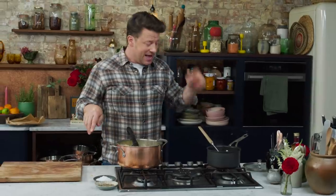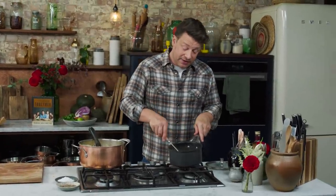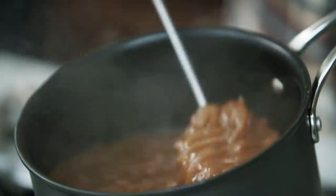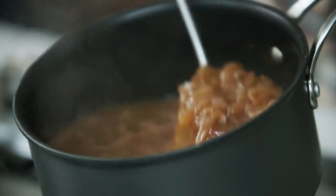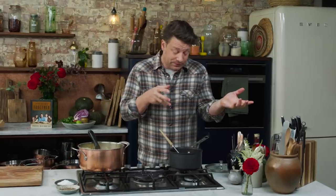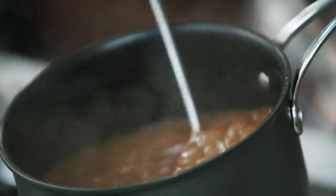Mash is done, sausages are cooking. Here I've made some lovely, simple, humble onion gravy. Just get a load of onions, slice them up, salt, pepper, in a pan with some olive oil. Sweat them off for about 10–15 minutes until they're soft. Then go in with some vinegar just to give it a sort of twang. You can add a little herb if you want. Then add a blackberry or blackcurrant jam just to give a sweetness and a colour, and then a little flour and stock.